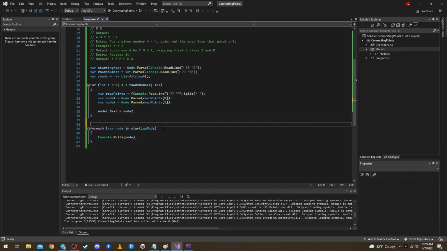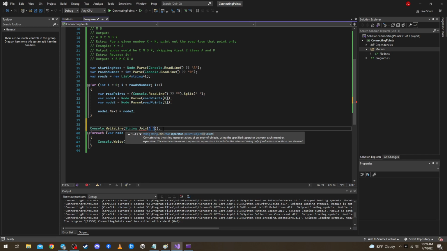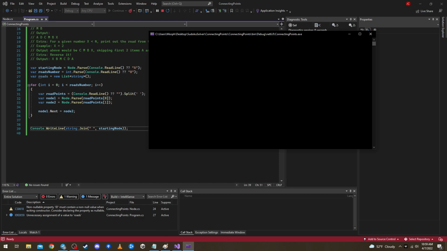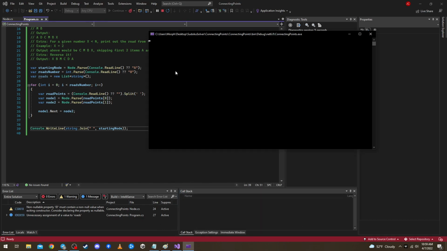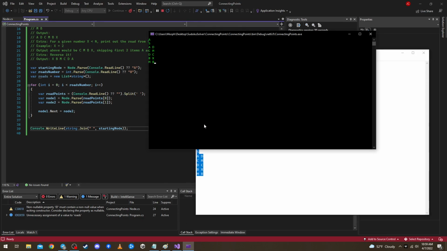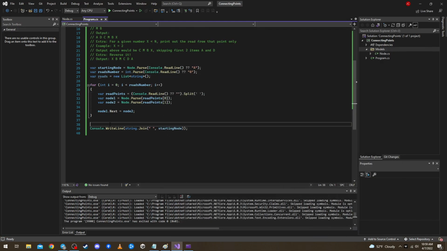Or we can just do like console write line string that join with a separator and starting node without a for each. Okay. Oh, come on. Okay. ADC MBX, that's true. Okay, let's put it in result.